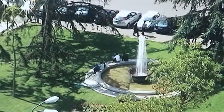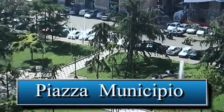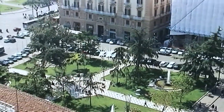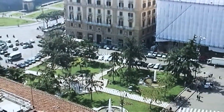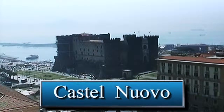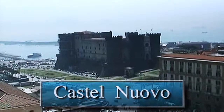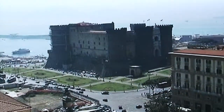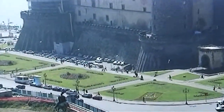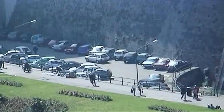What's the name of this square here? That is Piazza Municipio, Municipal Square. Pretty, though. I like the idea of the four fountains. Very green. That's the Castel Nuovo, the new castle. Must have seemed a good idea when they built it many hundreds of years ago, but not quite such a good name now. And if you just show the cars, Mark, at the base, that's where the moat was. The river would have filled it. Now there's no moat. It's a kind of car park, isn't it?